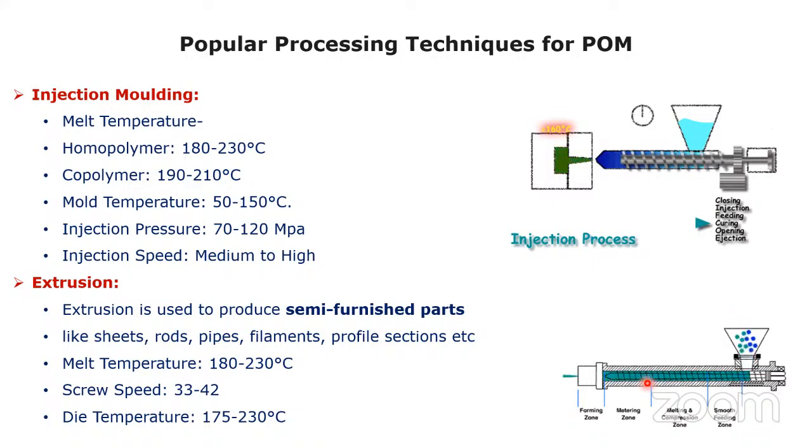But in the metering zone, we add some chemicals, no? Glass fill or something? Sometimes, in case of composites, not for all composites but in some composite systems, you can add the fillers after your melting zone, after your material melts. But in some cases the fillers can be added in the feeding zone itself.